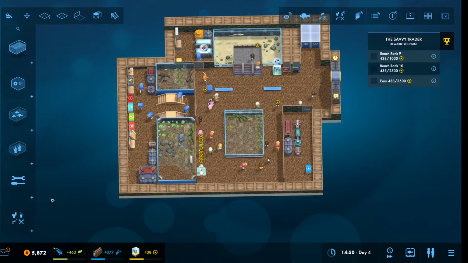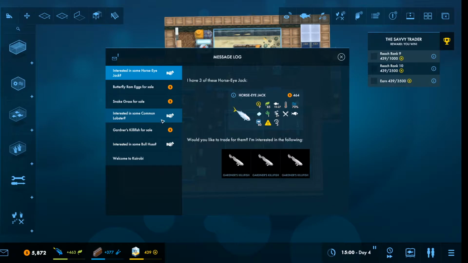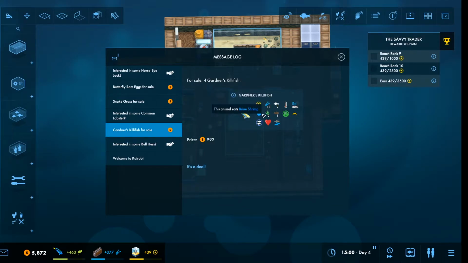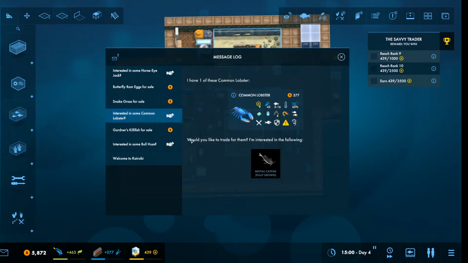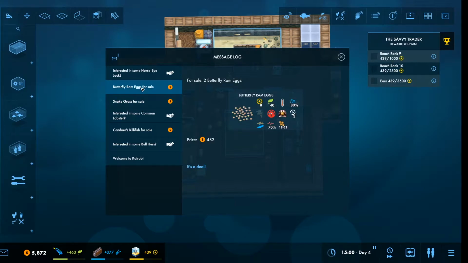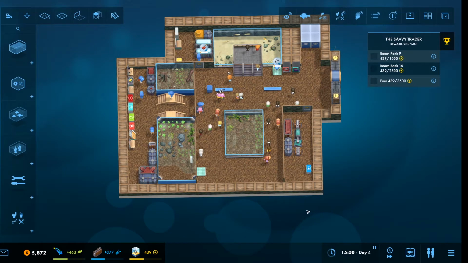That looks good to me. So, let's have a look. What did we have? So, I'm going to quickly pause. So, we can get some horse-eyed jack if we trade for those gardener's killifish, but we have to buy them first. The bull husks with the plecos, which is fine. We can get those. Hopefully they breed for us. Gardener's killifish. They need a neutral tank. They must be kept in pairs. So we could probably build a tank just for those. We could start looking at the red-tailed catfish. That's just a purchase, which we can wait. Butterfly ram eggs. We could put those into our nursery. And those are the jacks that we need the gardener's killifish for. Okay, so I think the next stage is build the gardener's killifish.